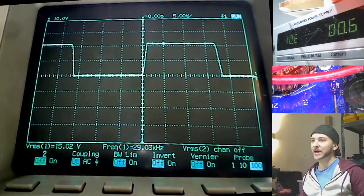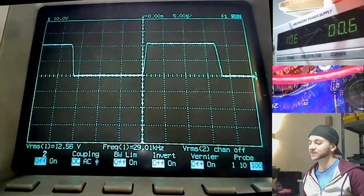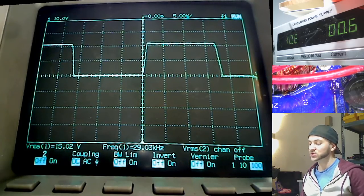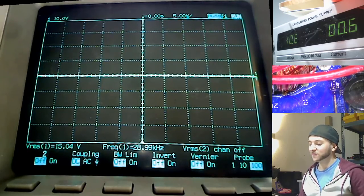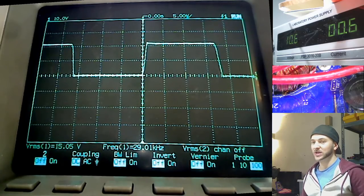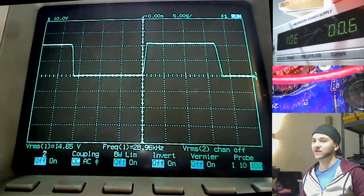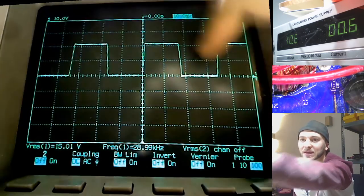The amplifier is currently powered up, and I am probing the back of the power supply MOSFET. So the power supply MOSFETs are obviously driving the transformers, and so they will have an on-off push-pull square wave that's driving the AC on the transformers, which is then changing into high voltage. So here you can see the square wave.